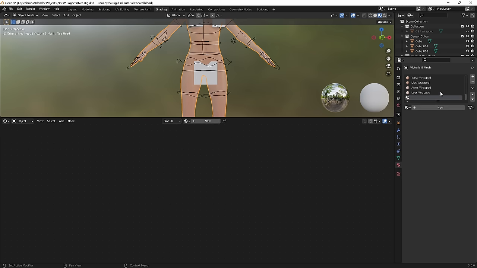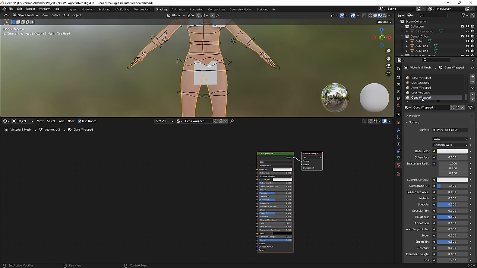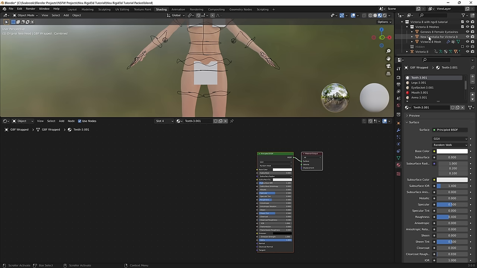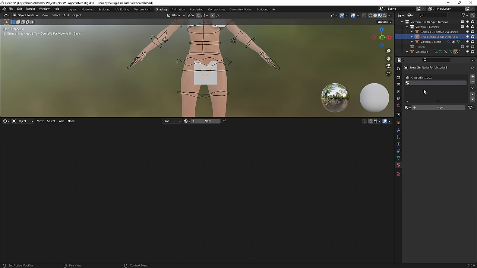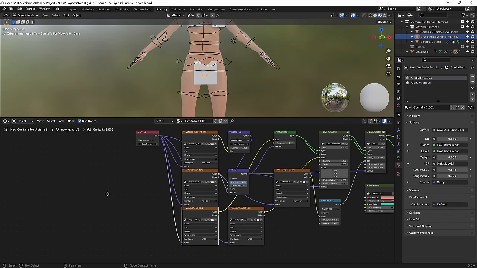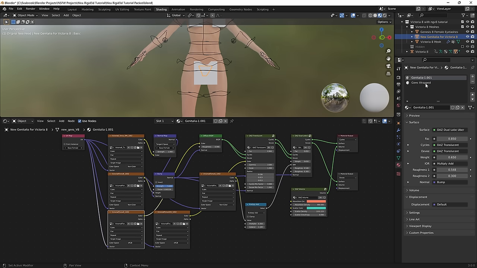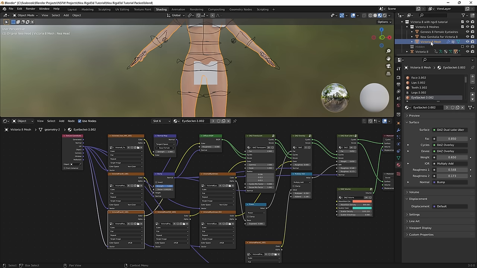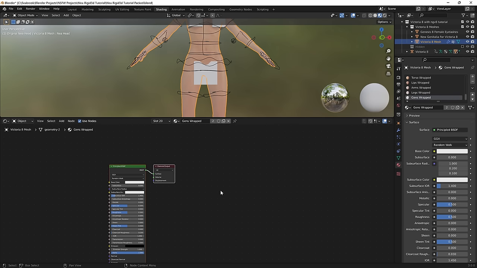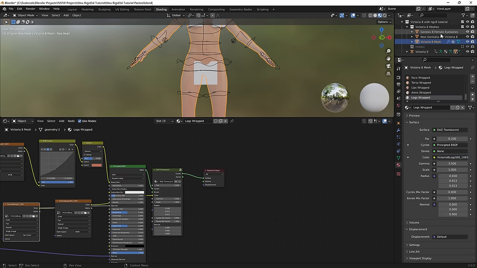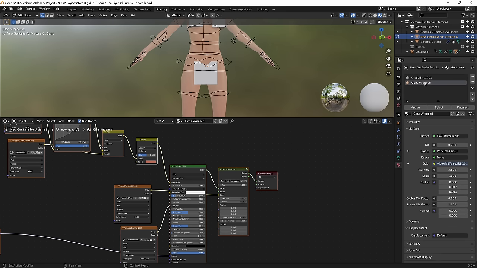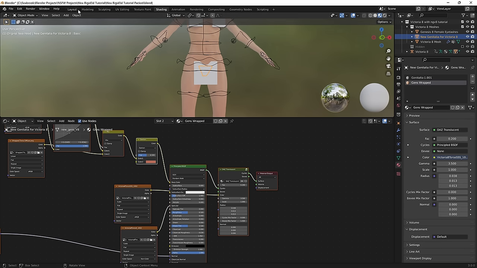So I'm just going to make a new material, gens wrapped. Actually, let me find the gens. Oh yeah, sorry, the gens are right here, the new gens for Victoria 8. I'll make the material here and type in gens wrapped. It's actually just a copy of the torso, so you can just find the torso wrapped material, press A, right click, copy, and put it into gens wrapped. Then you can delete it from there, and you'll notice it should be on this one here. We'll go to edit mode, select everything here, and assign it to this gens wrapped material. Okay, so we've done all the materials except these eyes.